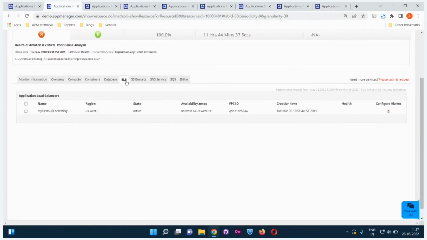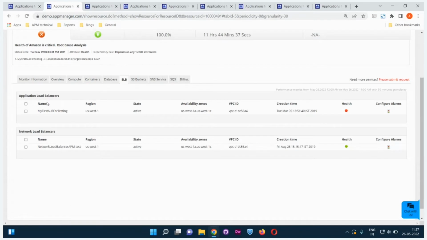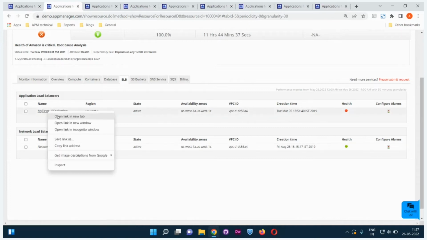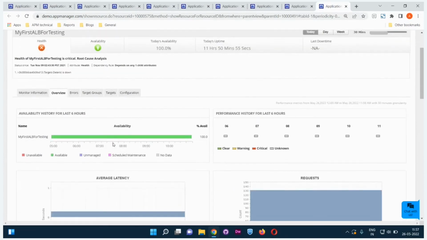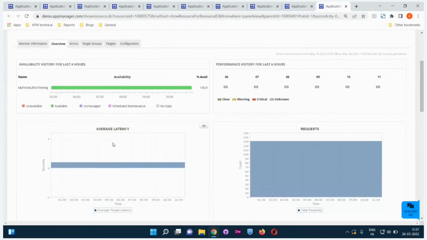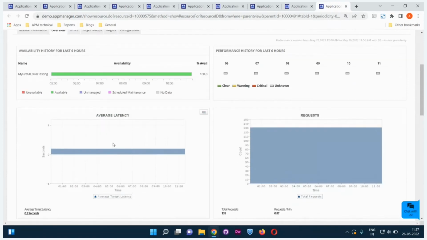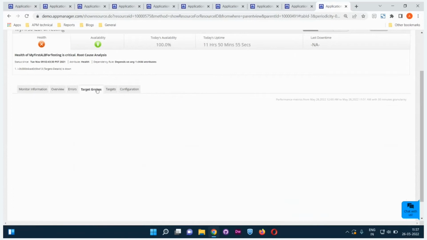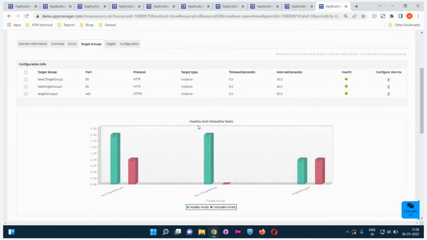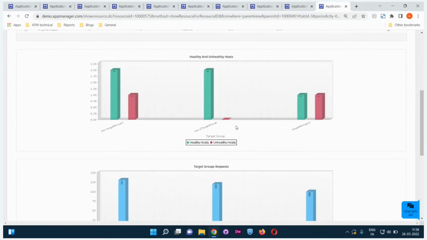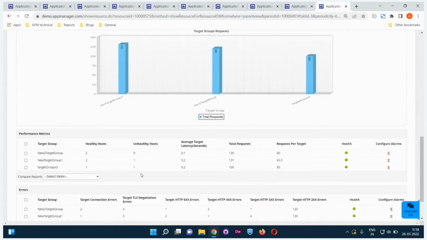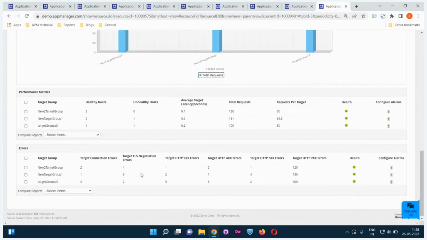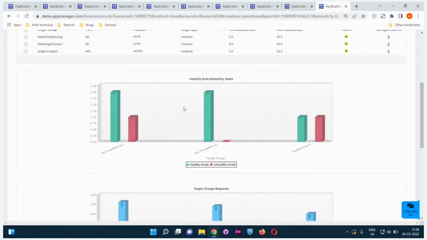Moving on to Elastic Load Balancers, you have two types: application load balancers and network load balancers. Under application load balancers, the main statistics that you need to monitor are the connection stats, the latency, and healthy and unhealthy hosts, which are given in the target groups. Here, the unhealthy and the healthy hosts are given, and this is one of the most important metrics that you need to monitor, so that if there's an unhealthy host, you can optimize it and make it healthy to maximize the performance of the ALB.